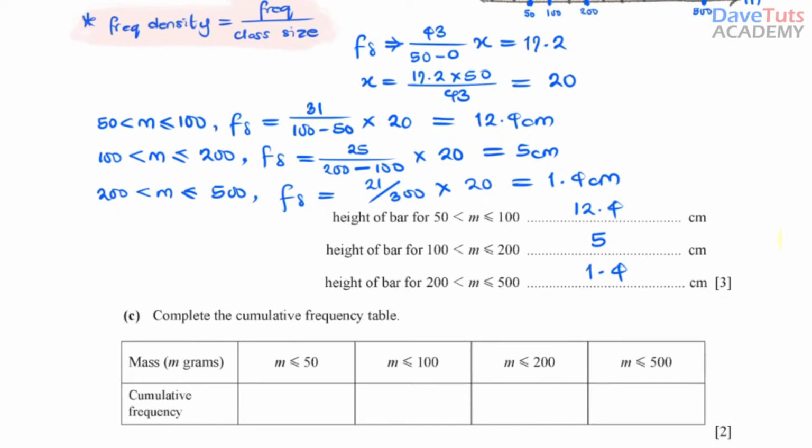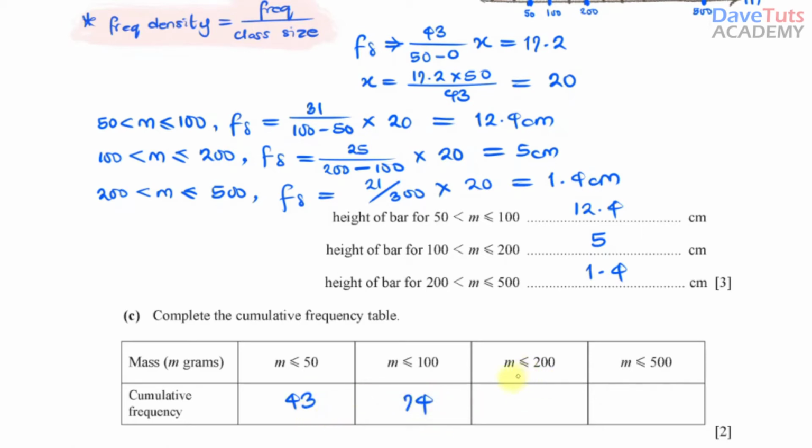Okay, so moving on now, we are to complete the cumulative frequency table as given here. So we have those frequencies, but now we are looking at the cumulative frequency, meaning that we need to add cumulatively each of the frequencies for the data set. In the first case, we are given the frequency as 43, so this is 43. In the second case, it will have to be 43 plus the frequency of that second class, and that frequency is 31. So we have 43 plus 31, that will be 74.